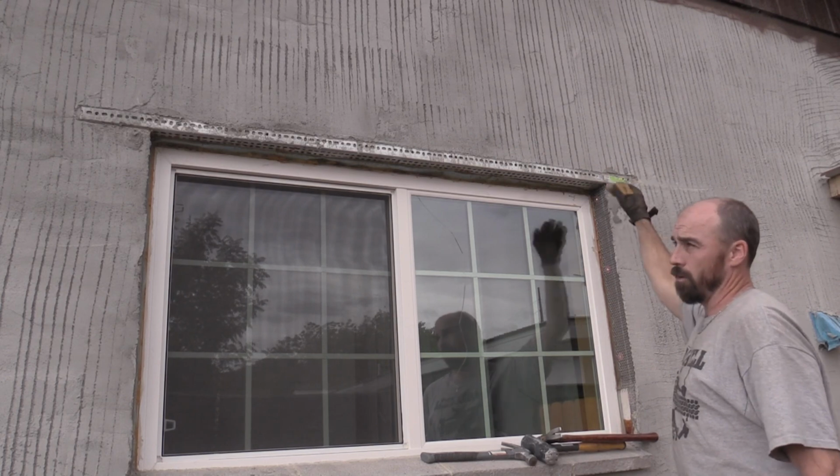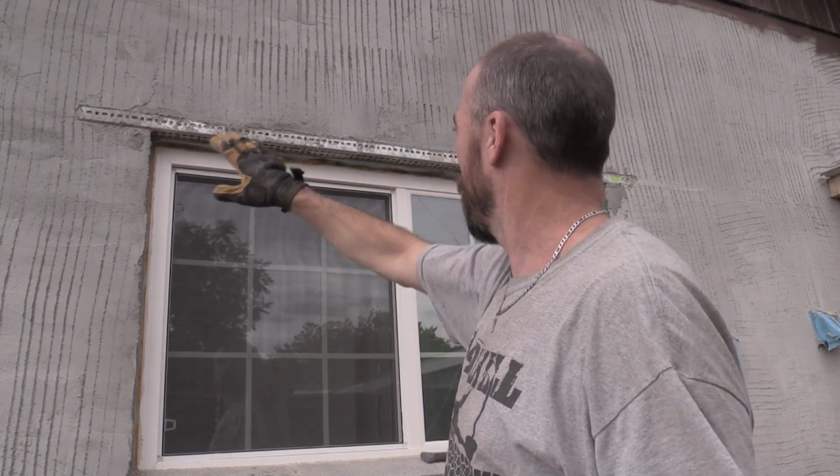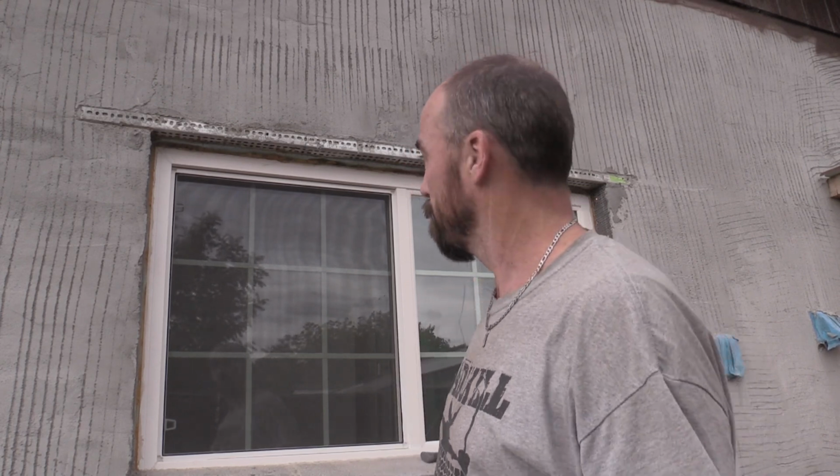slip that angle iron all the way in there, and then we'll redo the stucco around it since we didn't actually finish doing the color stucco back here. Not really a big deal on that part. I'll just grind it out, put the angle iron in there a little bit recessed, and go from there. So yeah, that's what happens when you do things in a hurry without the proper tools. So let's get that angle iron out.